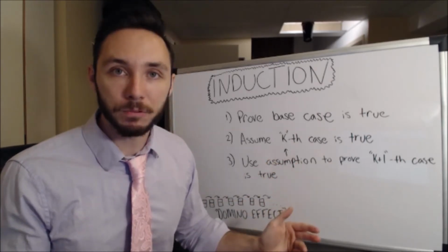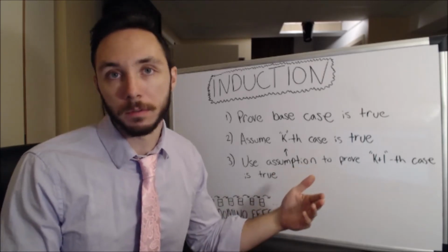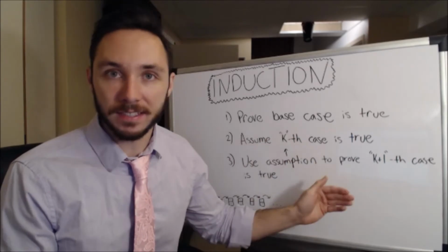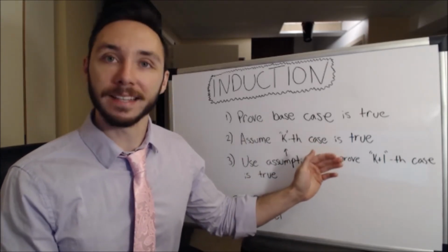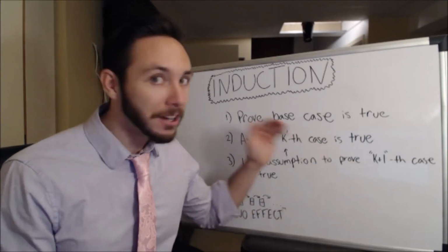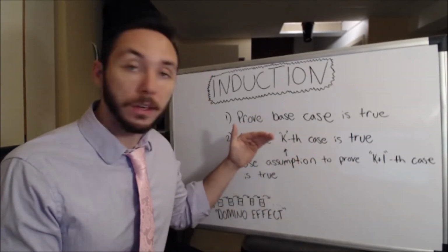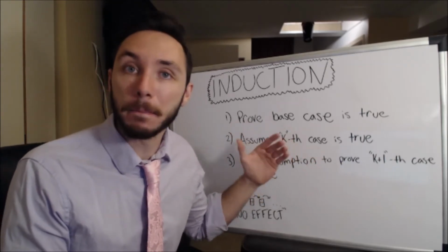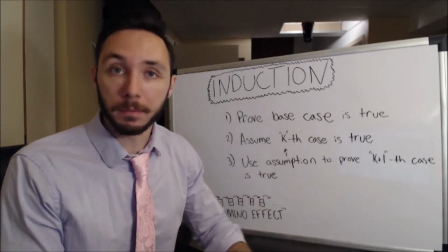Because k and k plus 1 can be any 2 numbers, so long as that relationship holds true between the two, that plus 1 idea. It could be from 4 to 5, could be from 5 to 6, 6 to 7, 7 to 8, 8 to 9, and so on, and so on, and so on. So it could be from the 1,000,000th case to the 1,000,001th case. It does not matter. No matter what, the idea is you eventually hit every number.